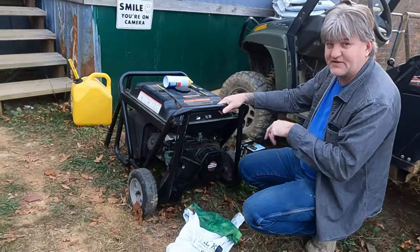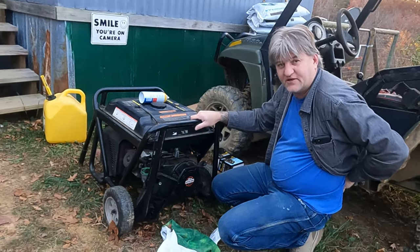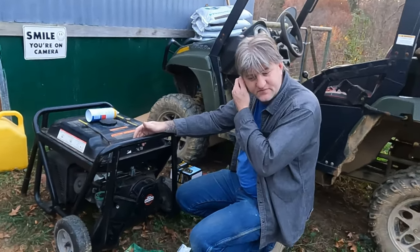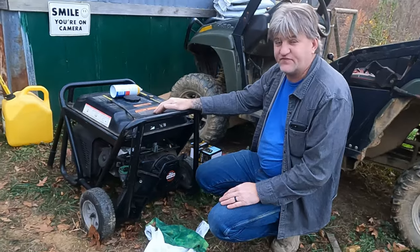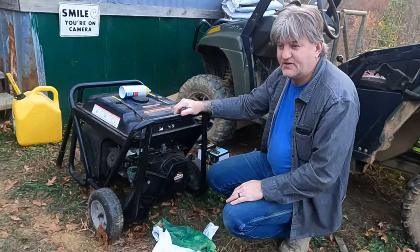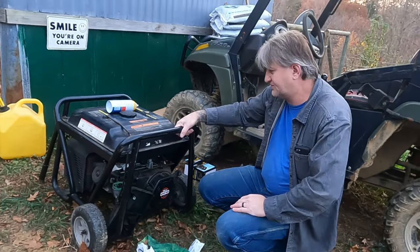So I'm going to put this back together, and we're going to run out to Rural King or somewhere and try to get one of the little inverter charger generators. Something small, be cheap on gas, because this thing here does like the gas. But until I get this one fixed, I'm going to just go get another one for now, because we need one. So anyway, we're going to run to the store, and we're going to grab one. We'll be back in just a few minutes.